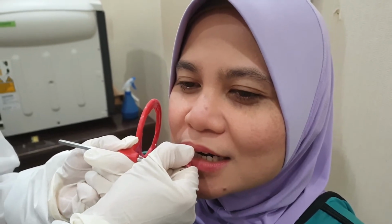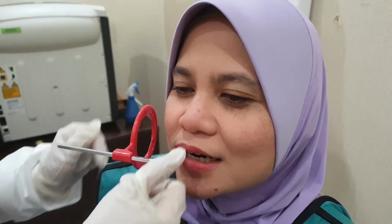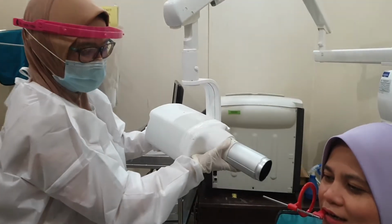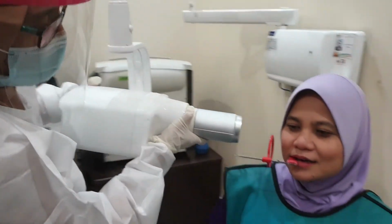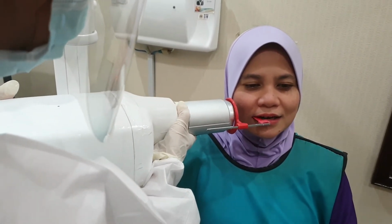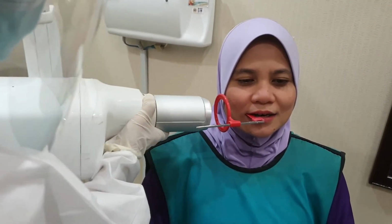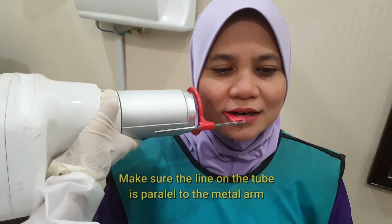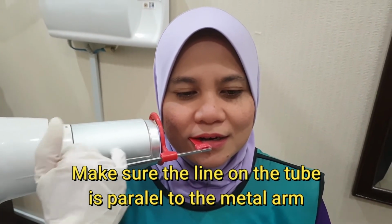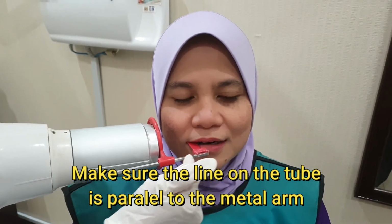Adjust your locator ring and then get your x-ray tube. Okay. Place your x-ray tube as close as possible to the locator ring. Right. It is important for you to make sure that the line on the tube is parallel with your metal arm.